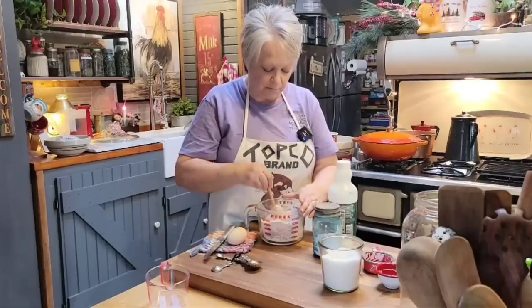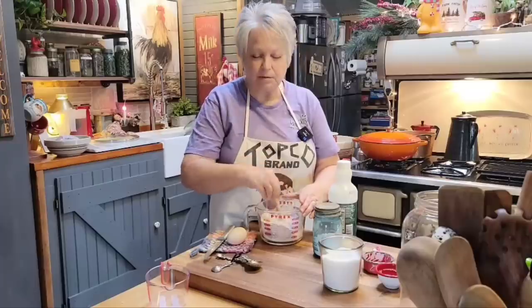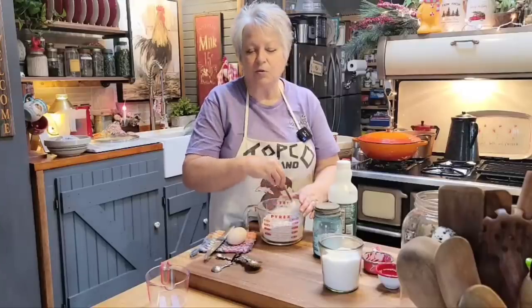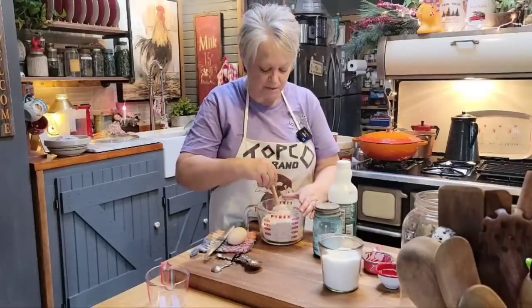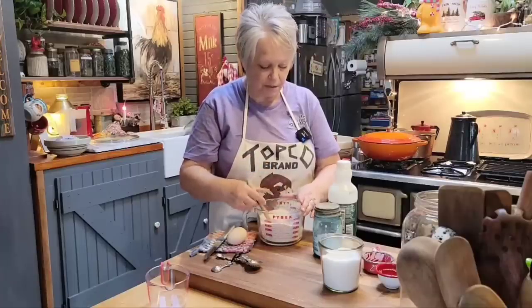Now, you can do this recipe with self-rising flour. I feel like it doesn't come out as good as if you go ahead and add your own baking powder and stuff to it, but it does work. It might not rise as high, unless you add, you know, a little more baking powder to it.